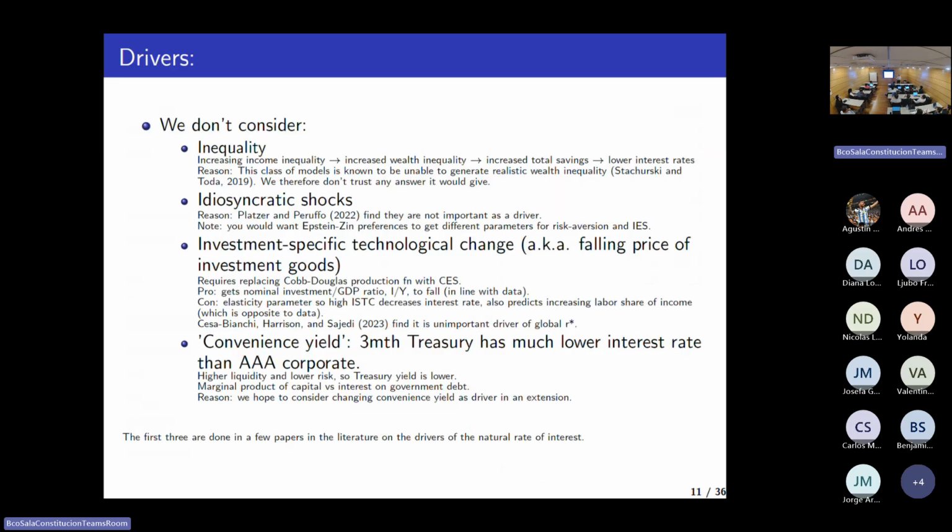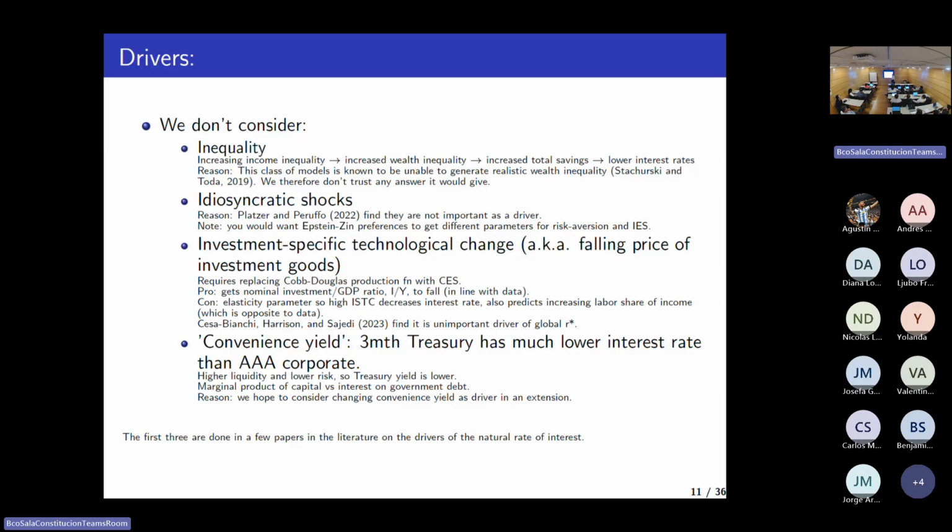Okay, so things that we don't have as drivers in this model that are somewhere else in the literature, why are they not here, or why might you want to put them in? So one of them is inequality. We thought a bunch about this. We're going to have two types of agent. One's low income and one's high income. We decided we didn't really want to try and do the inequality.